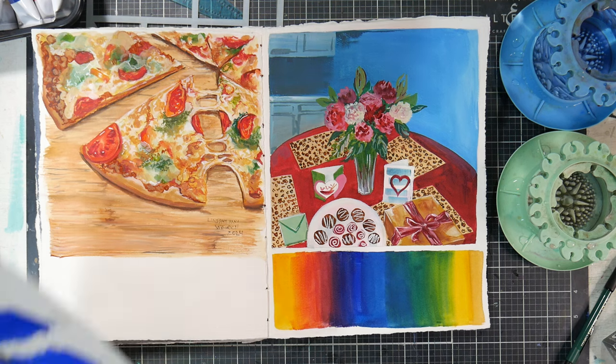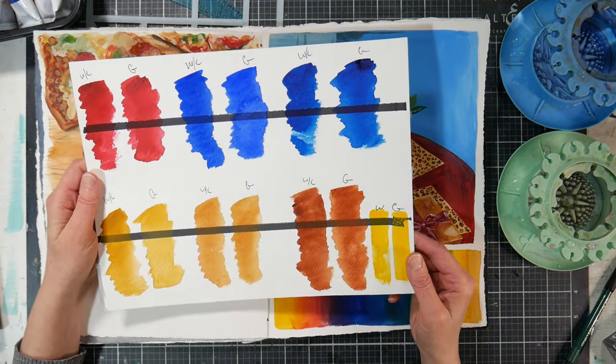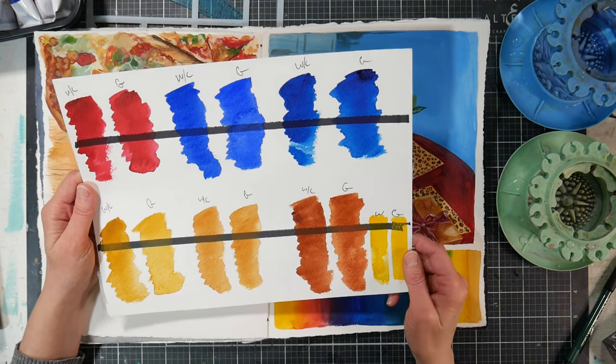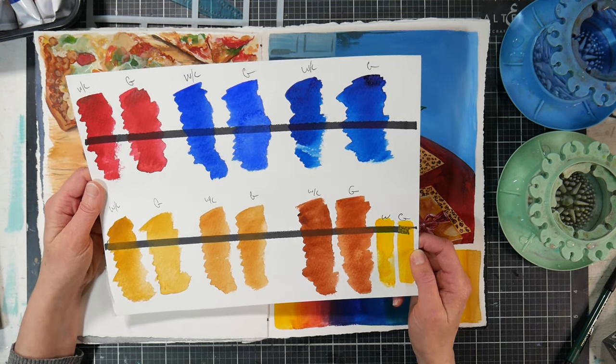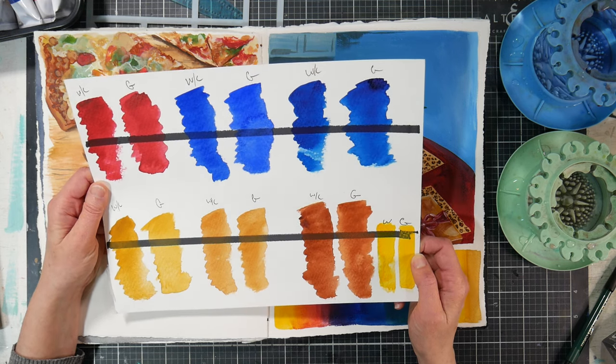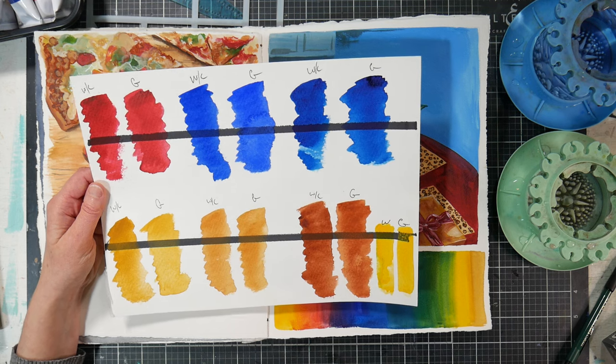Probably going too far into the weeds, but I did this swatch. I think we did it together, didn't we? It's been a while since I started this review. I swatched out the watercolor and the gouache versions of DaVinci paints because I have the watercolor and gouache versions of some of these colors.